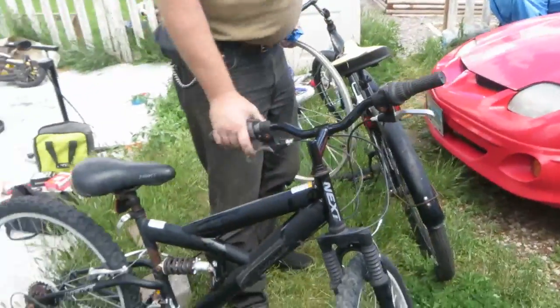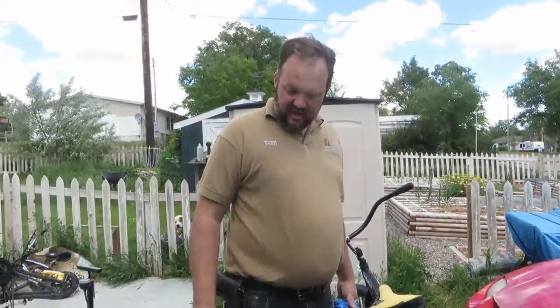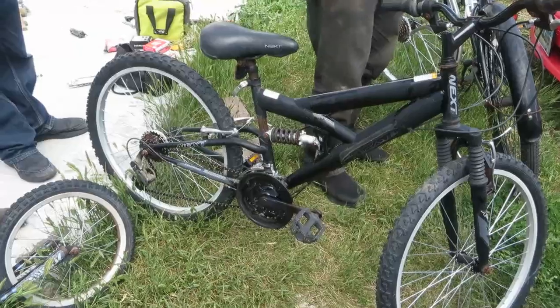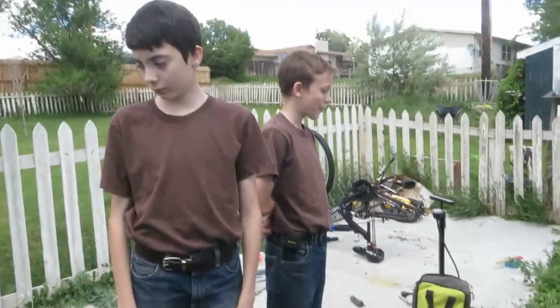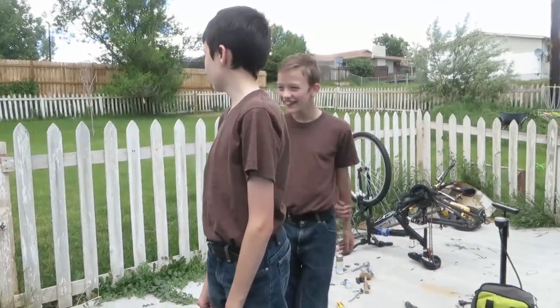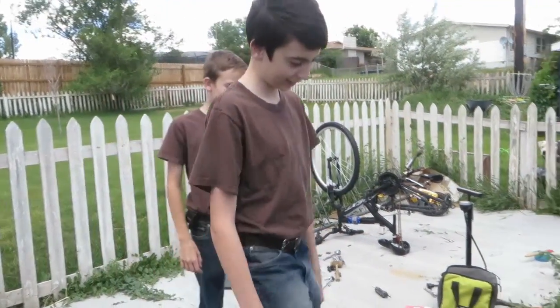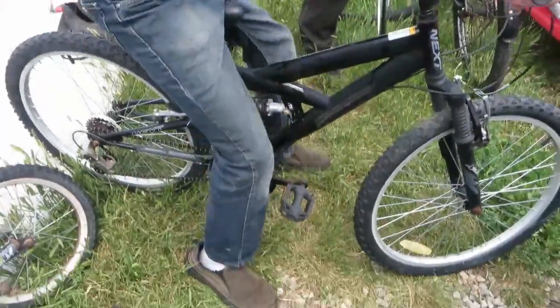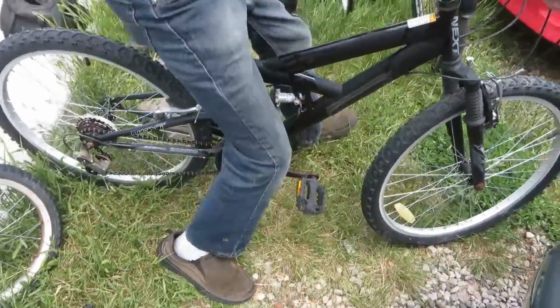So what was wrong with his bike? We replaced the chain and fixed the brakes. So Asher can be back to riding a bike again. Try it, Asher. Okay. Make sure you get the kickstand up. I wish I could do it.